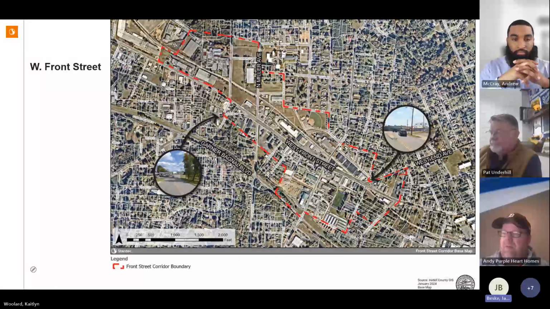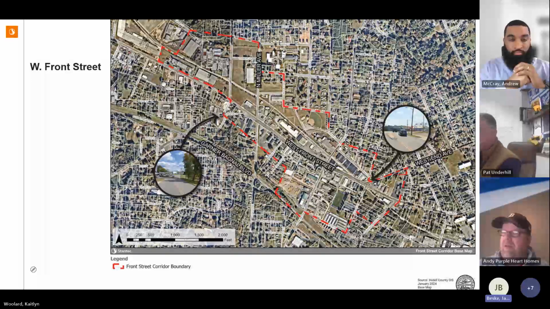We talked about Front Street a little bit, but again, our study area, you can see what area it encompasses in red. A lot of strip development up into the industrial development, and then all the way to the eastern side where it starts to become more residential, and then to the south of Front Street, a lot more residential. So as someone traverses from the west side to the east side of the study area, there's a lot of differences in the way it brings people into the community. So that's what we're looking at.